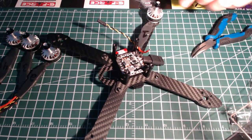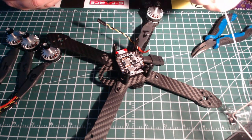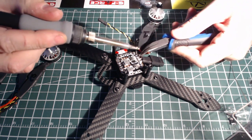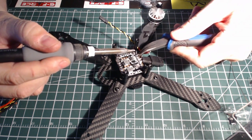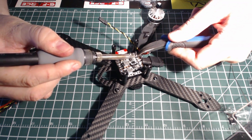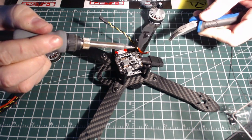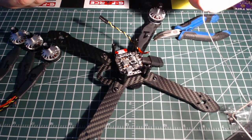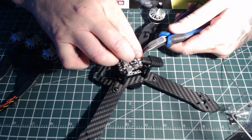Got my iron nice and hot. Quick little tip is you want to keep your tip nice and clean, free of debris. Put a nice little blob of solder on there. Get it in there, and just like that. And she's in place. Negative.